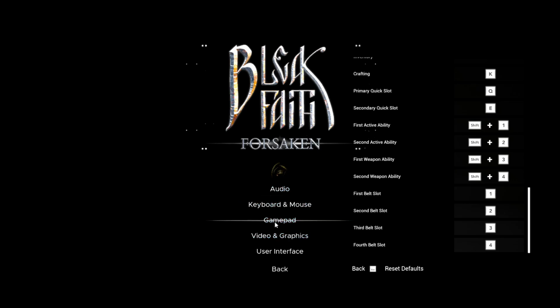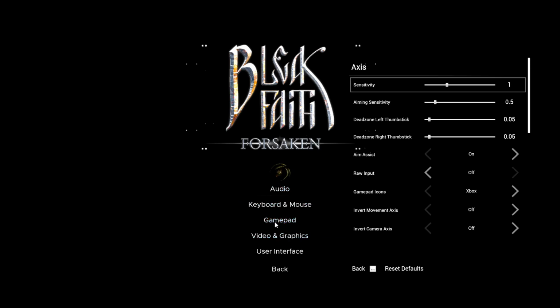Now, it does have gamepad controls, so if you want to use like a controller, you will, I think, need to disable Steam input. And in order to do that, I'll just link a tweet where I showed someone how to do it. Basically you just right click on the game, go to properties, and then you're going to have a controller, and then you'll have a drop down menu where you can select disable Steam input, and that is actually something that is recommended.